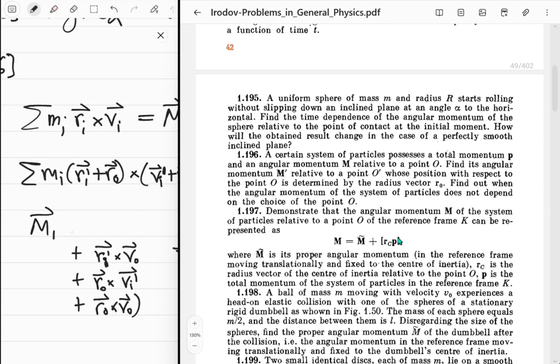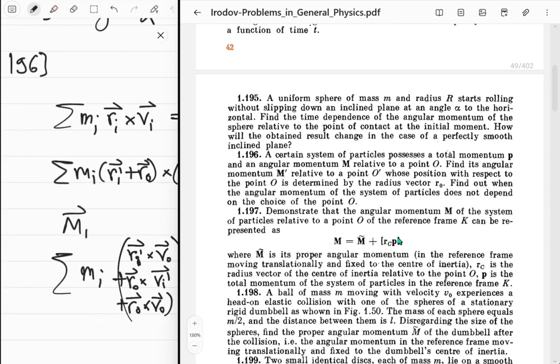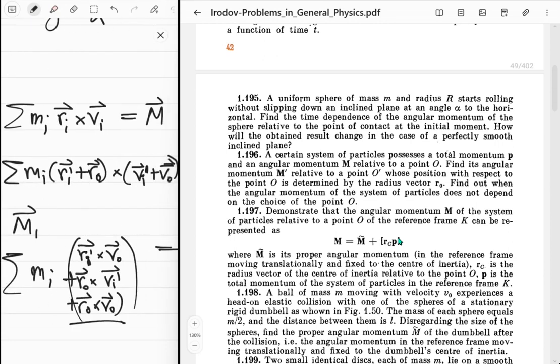Right, and then you got plus the summation of this thing. So I will just say all of this, but it's going to be like mi times all of that, and then it looks like a vector. It's not. It's just like addition. Okay, yes, and then summation of this thing. This is equal to angular momentum. So what should happen is that this somehow should become zero, such that both of these would become equal, right? Because we want this to not depend.